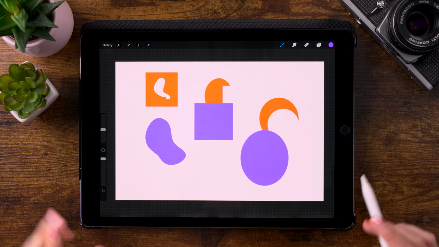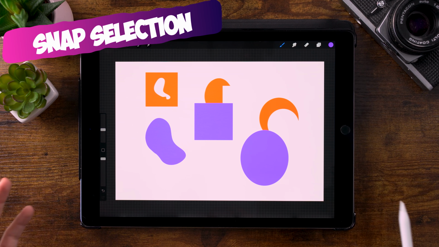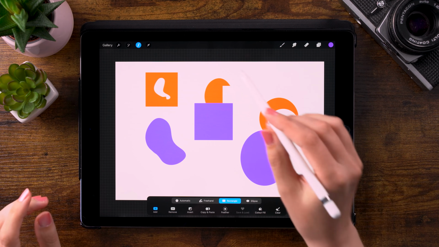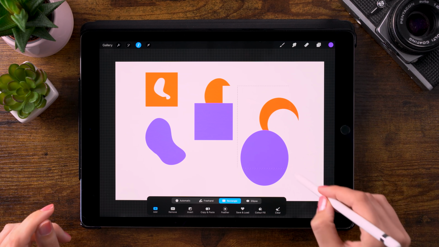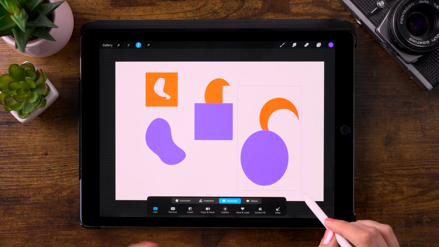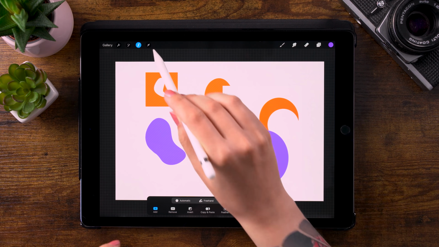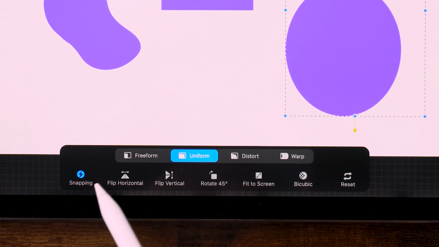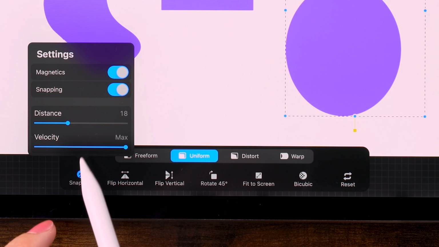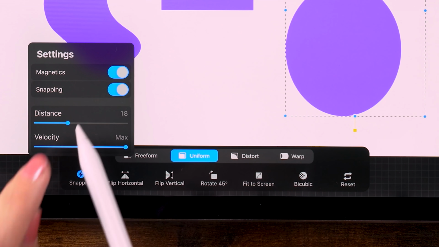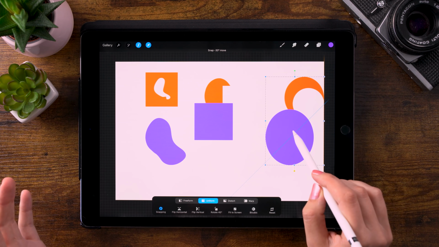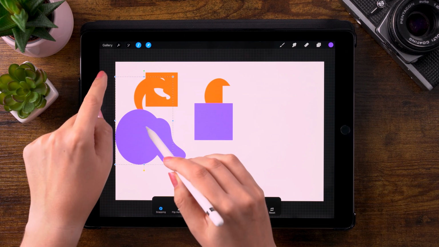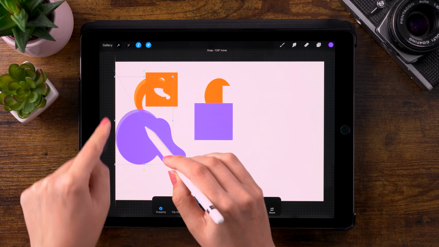Procreate 5X has also added some magnetics type features in the Move tool. Let's create a selection first. I'll select this area. Be sure to turn off color fill. And when you go to the Move tool, right now we have a snapping function. You can find it here. You can have magnetics turned on and snapping, and it'll make it easier, for instance, to let your image snap to the side of the canvas.